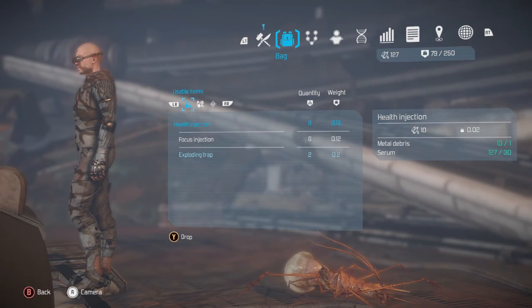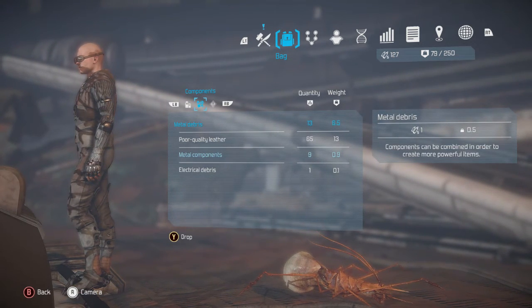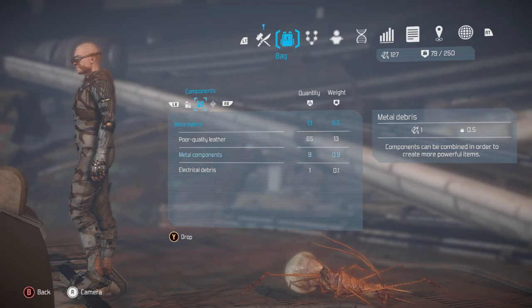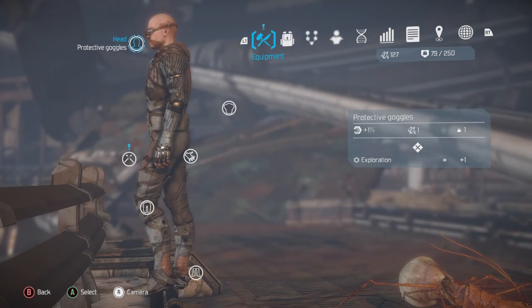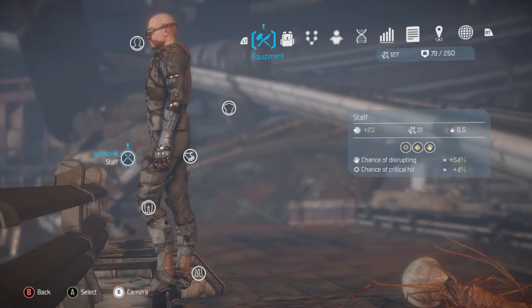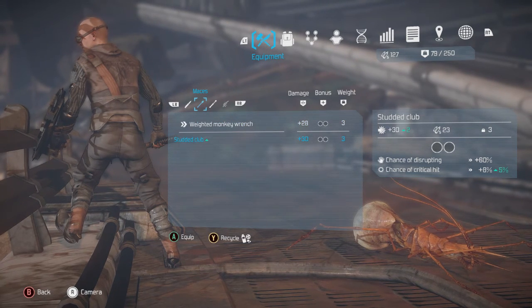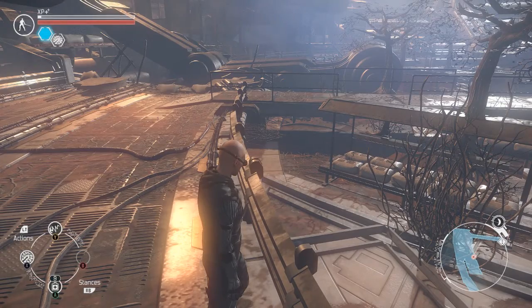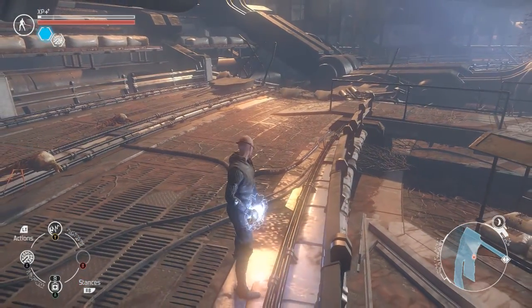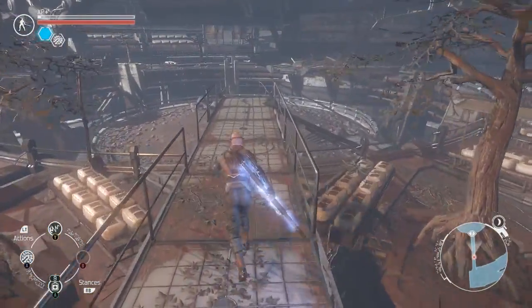Go in here. With everything that we're carrying right now, we're sitting at 79. And as you can see, we've got 65 poor quality leather, 9 metal components, electrical debris, no items for quest items. Alright, just in the event that we do want to use the shield and mace, we'll go ahead and equip that club. Make sure our stance is still good. So we're gonna go over here.